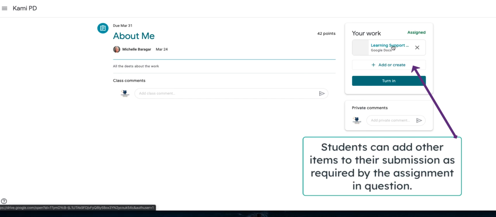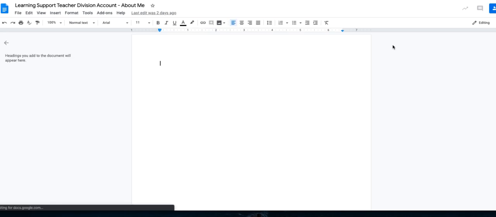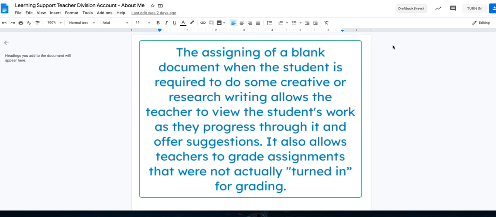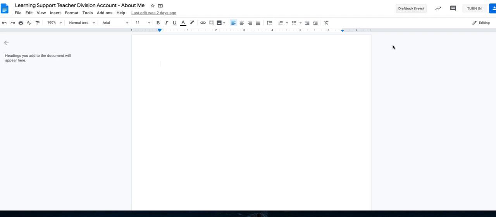And I've also got this document. So let's look at this document. Let's click on it, and it's going to load the attachment that my teacher made for me. And this one actually comes up as a blank sheet. So parents, don't think that this is a totally insane thing. This is actually an excellent strategy for utilizing in Google Classroom. And so you may see your child receive a completely blank document.